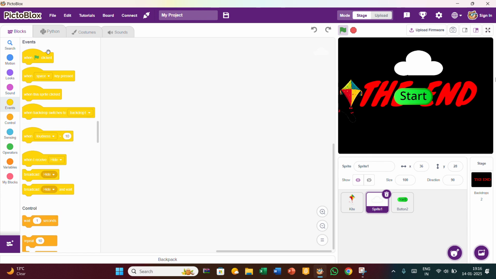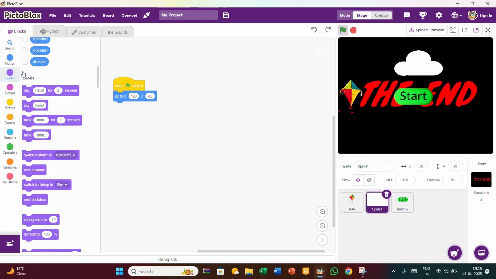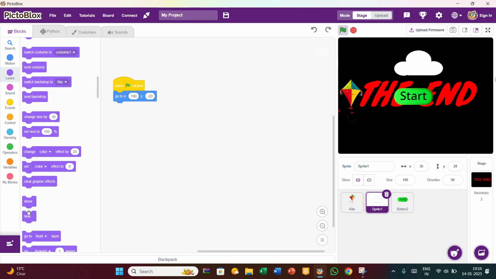Now we will do coding of clouds. We will take when green flag clicked, go to x 190 and y minus 20. Looks, show.